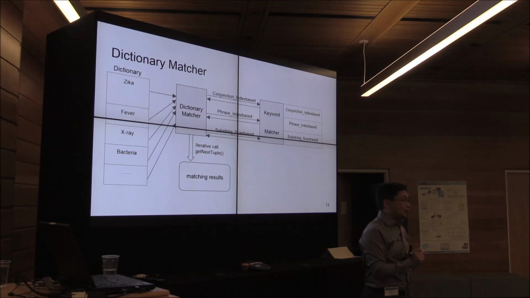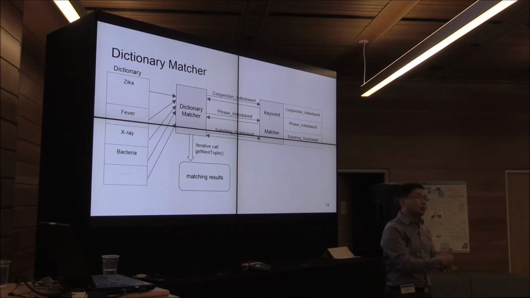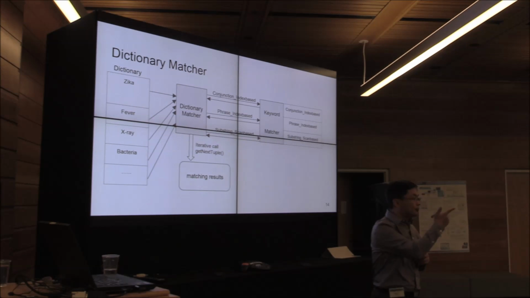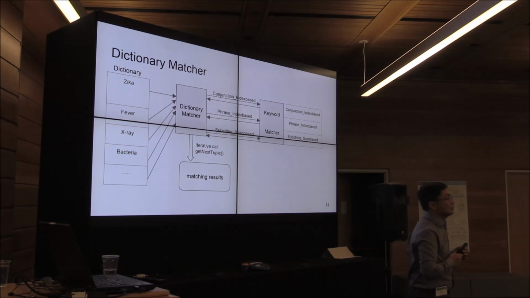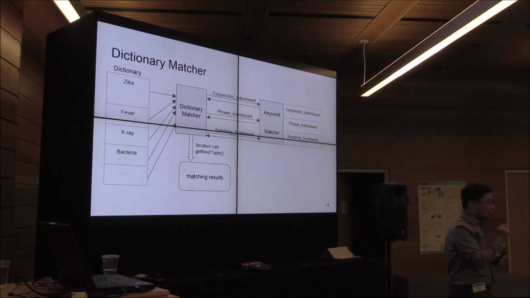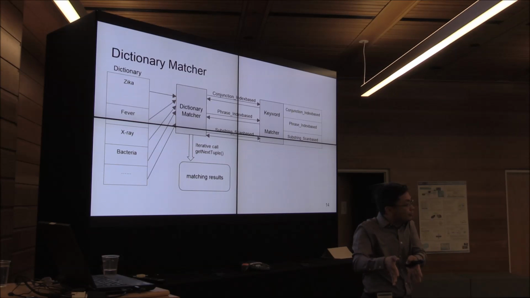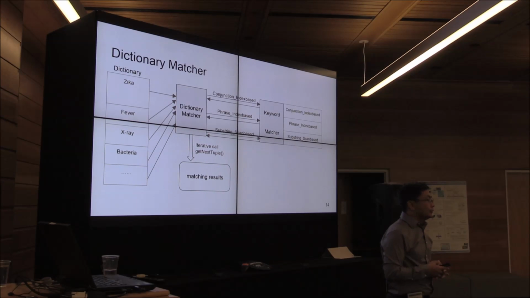Now, since we have 3 different ways to do keyword matcher, we have the 3 corresponding ways to do the matching for dictionary. So what's the overall idea behind what this operator is doing? Let me repeat. Let's say I have a list of company names, IBM, Microsoft, and I have lots of documents. You want to find those places that are companies. Okay, this is the purpose of the operator.